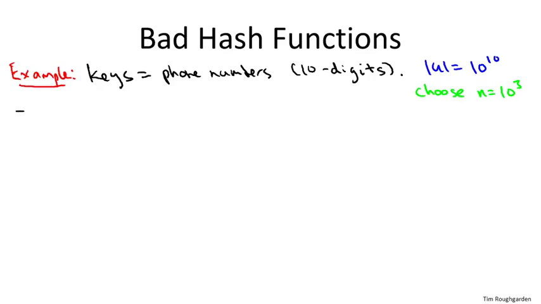Right, so maybe you're a company based in the San Francisco Bay Area. The area code for San Francisco is 415. So if you're storing phone numbers from customers in your area, maybe 20, 30, 40% of them are going to have area code 415. All of those are going to hash to exactly the same bucket number, 415, in this hash table. So you're going to get an overwhelming percentage of the data mapping to this one bucket.